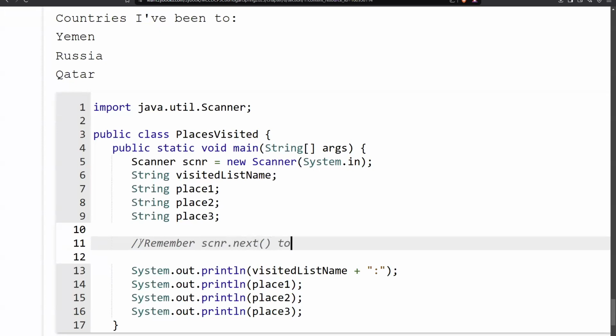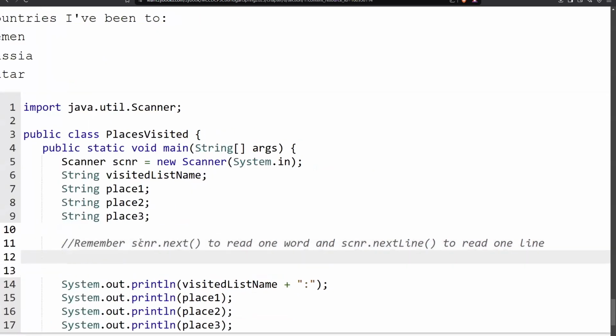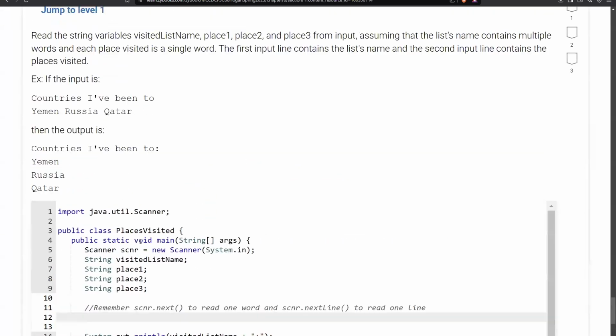Use scnr.next to read one word at a time, and scnr.nextLine to read one line. Okay, so we're going to be careful about which one we're using and when we're using it. Okay, so let's come up here.